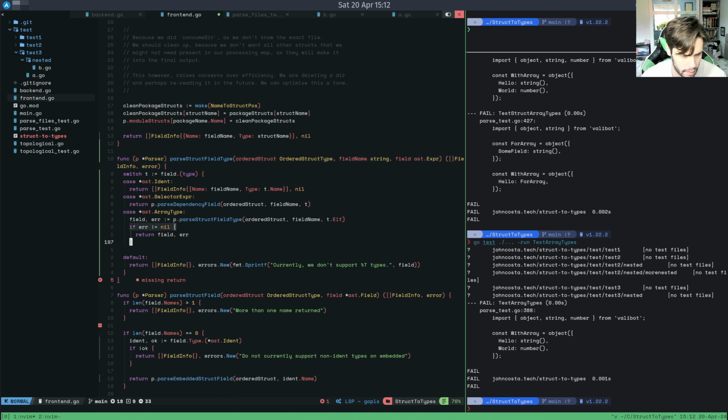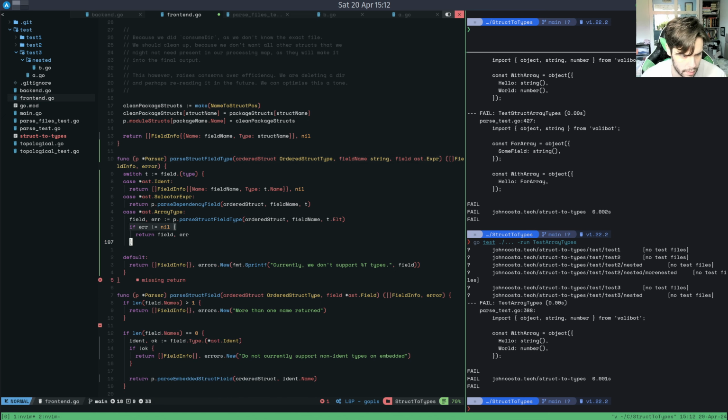Great. Okay, only one failing now, and this might be a pretty okay one. What is this? Test nested struct array types. Test 3, we have B. Oh, this is the package. It's also getting the rest of the package, I think. So it's going... Oh, wait, no, that's not right. Is it? It's giving test struct, which has nested array, which is an array of nested struct, and some of the field number.